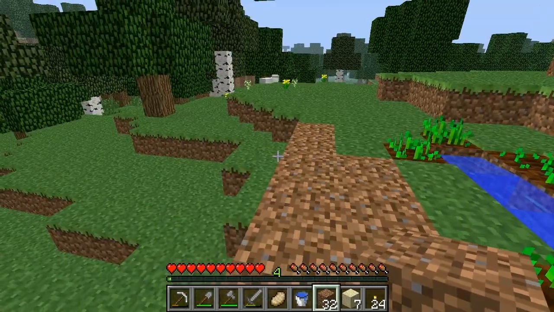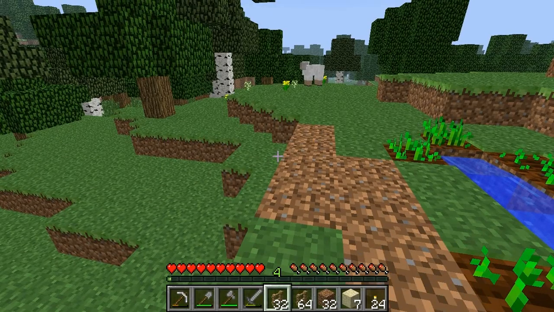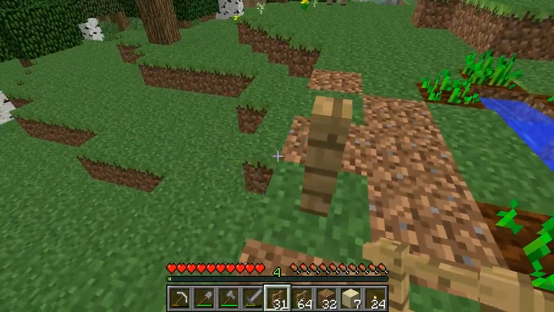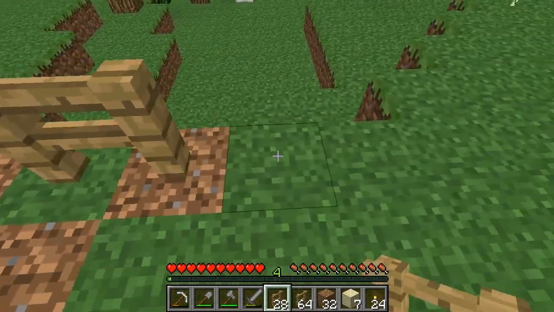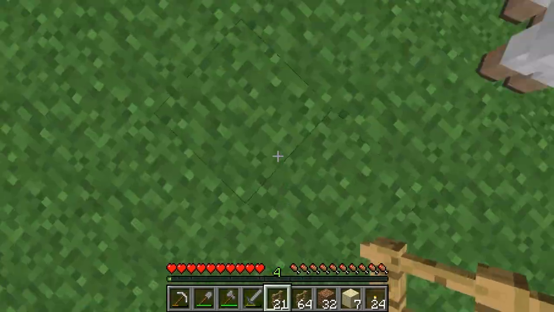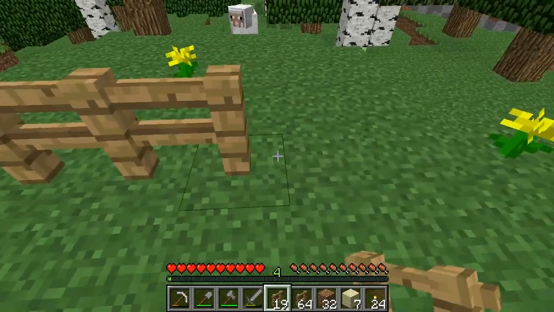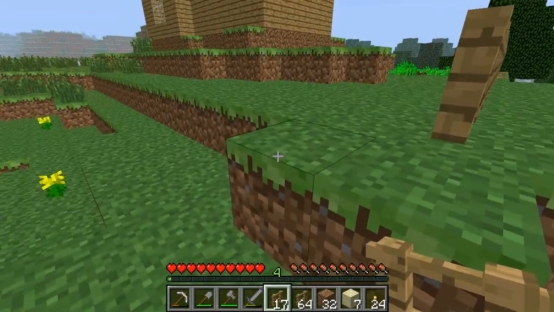There we go. All right, and let's put our fences into our inventory so that we can place them. And let's start placing some fences. Oh, that looks more like a stick. Fence. Oh, there we go. Fence. There we go. Now later on, once our area is all nice and fancy, we can capture us some farm animals and fence them in so they can't escape. Then we can do nefarious things to them.